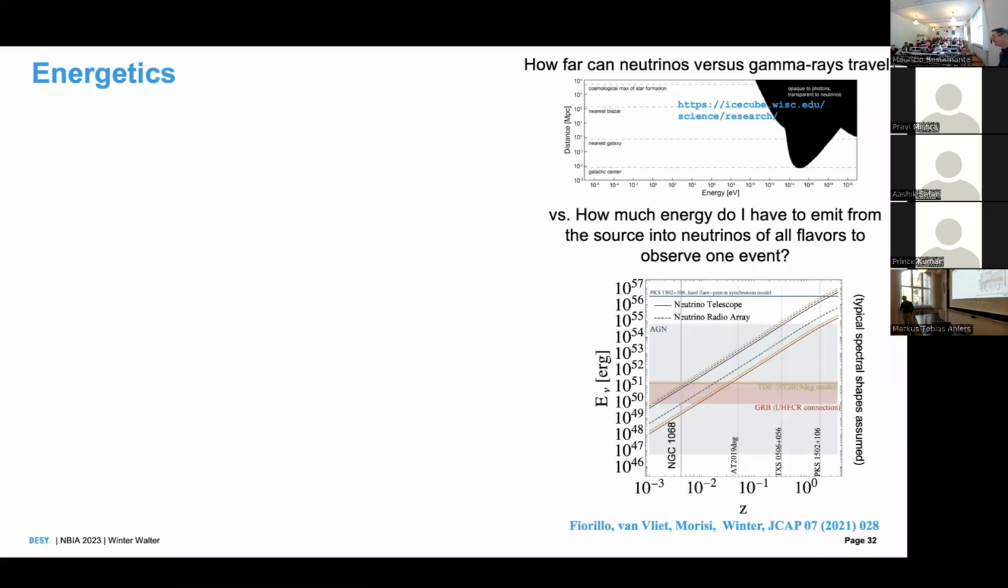On the other hand, you can also think about how much energy you actually need to see one neutrino event. This is the energy in neutrinos in ergs, at 624 GeV, as a function of redshift. This is for different assumptions of the experiment and the neutrino spectra, but you see clearly this trend: for low redshifts, you need very low energies in neutrinos; for high redshifts, you need higher numbers. We will try to connect it to the gamma rays in a second.